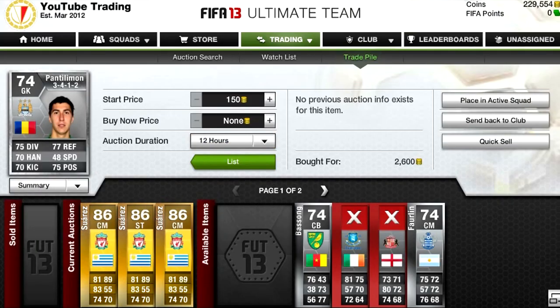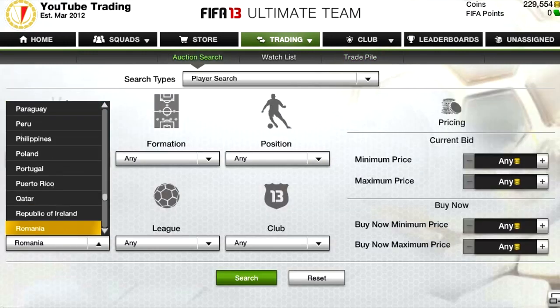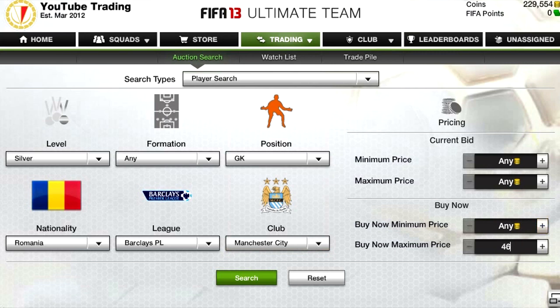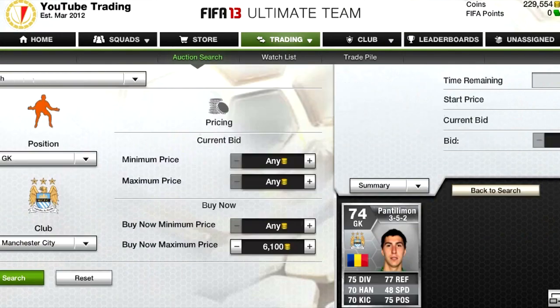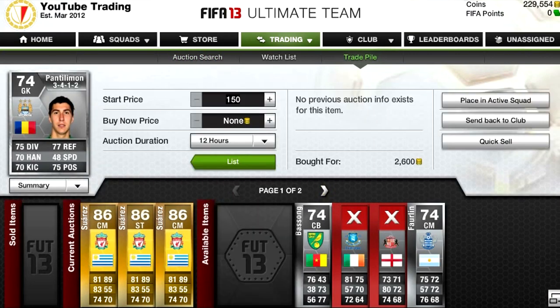Next one was this Pantilimon for 2 grand 600. Now let me just go and check the market really quickly. He's from Romania, and he's a goalkeeper. Plays for Manchester City. Let's see what the cheapest on the market is. Not 46 grand. No, the cheapest on the market is 6 grand. So we'll put ours up for 5 grand. See if he sells. That'll be a very nice profit if he does sell there.